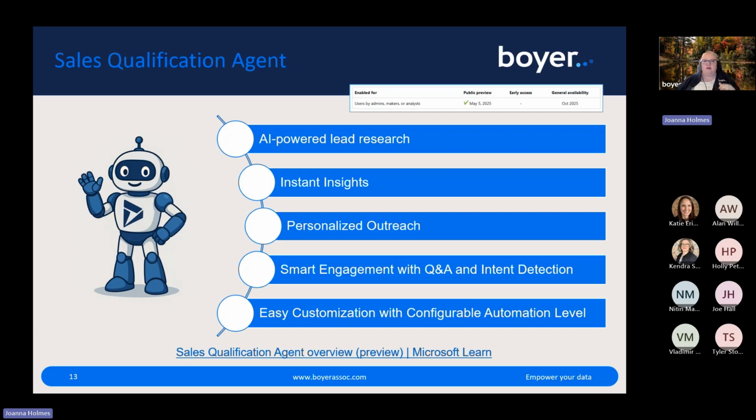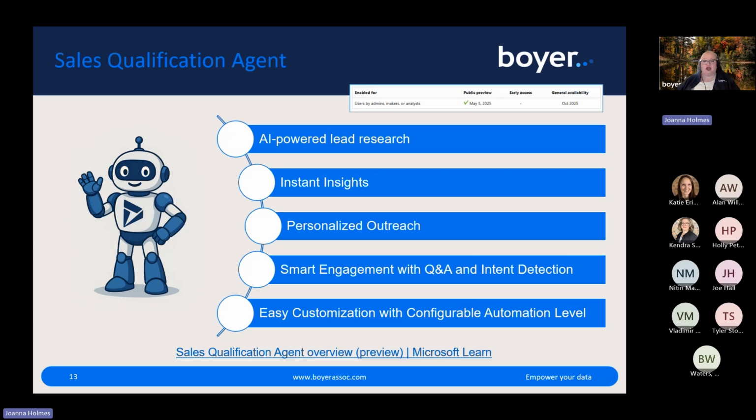So they can remind them, they can answer their questions depending on how we configure the agent. And again, it can start understanding the need of this potential customer, the ability and their intent to purchase. It's going to start measuring and looking for analytics and insights on that. These are things that, again, we configure when we say, what is our ideal customer criteria? It's going to show that intent to purchase. It's going to hand off that lead once they see that intent to purchase to our sales team. So again, it's like our little lead assistant to help us qualify those leads smartly and then hand them off to us as sellers when we're ready for them.